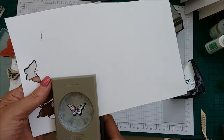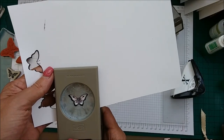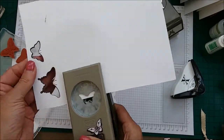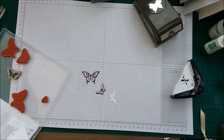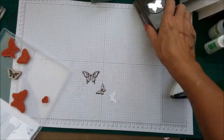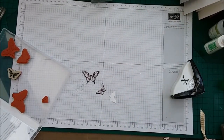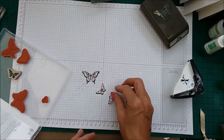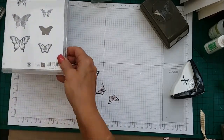I do love these butterflies. So cute. I am addicted to butterflies. In fact, near where I live, we have a place called Butterfly World, and it is just so beautiful. And I go there as much as I can. Right, okay, so put those to one side.